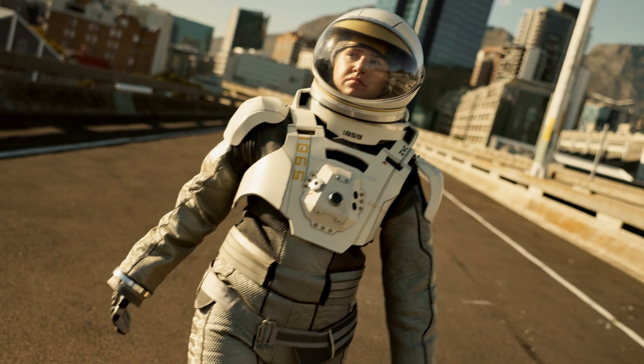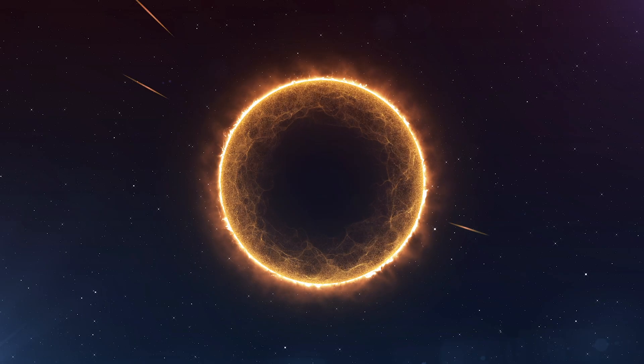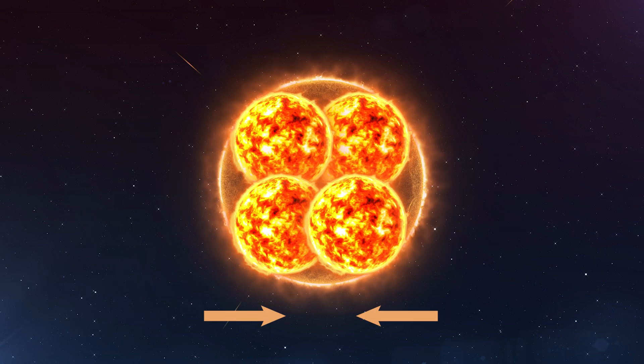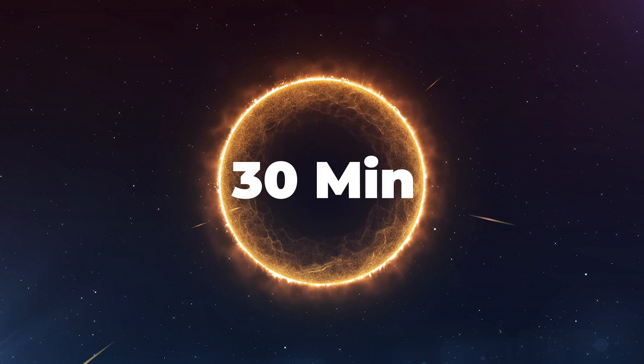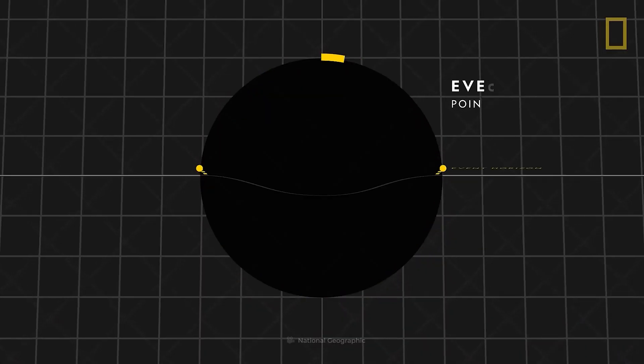If you think Earth's gravity is strong, imagine squeezing four suns into an area just 24 kilometers across—about the distance you could cover in a 30-minute drive. The gravity here is so extreme that time itself slows down. Cross the event horizon, and there's no turning back.